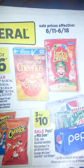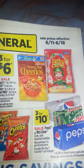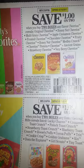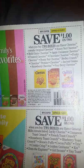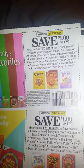For the General Mills cereal, there are coupons in the 6-4 Smart Source — and that looks like this. Here's the coupons for those. Save a dollar on two, but that deal requires you to buy three, so you just buy an extra box of cereal. The deal is 3 for $6, so if you use this coupon, they'll be 3 for $5.